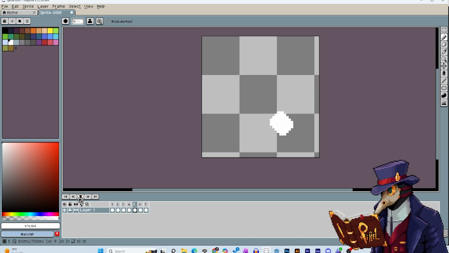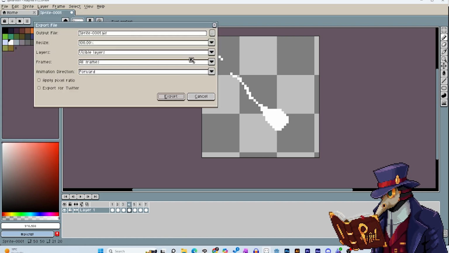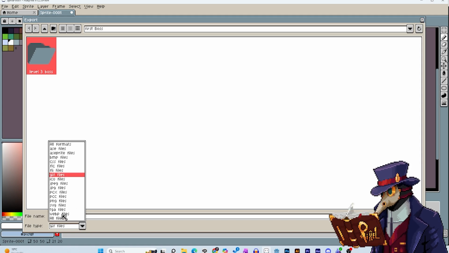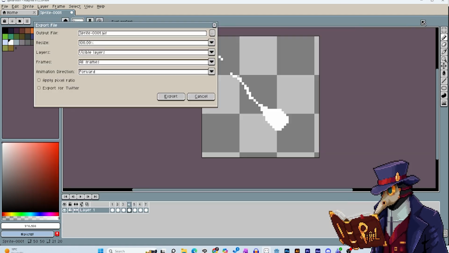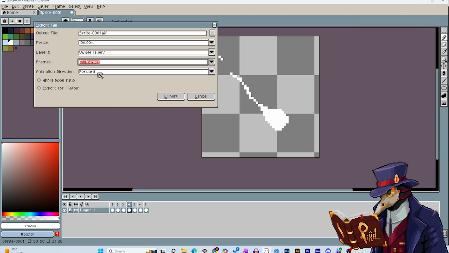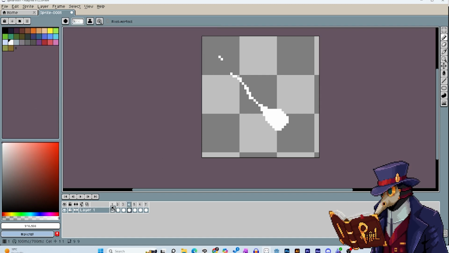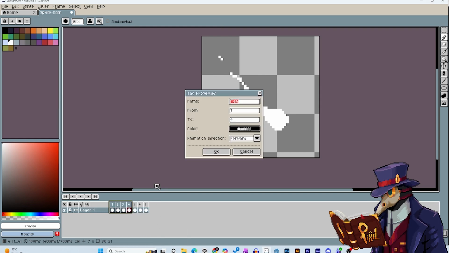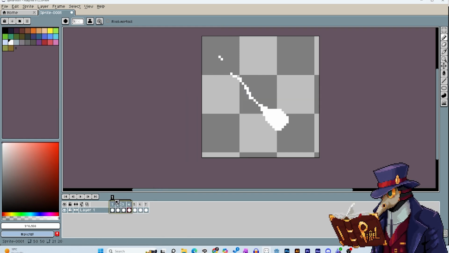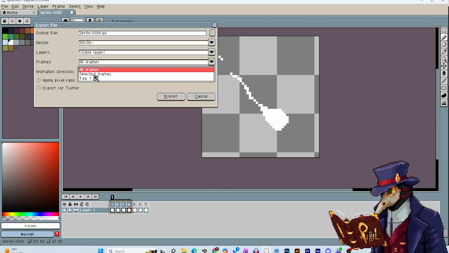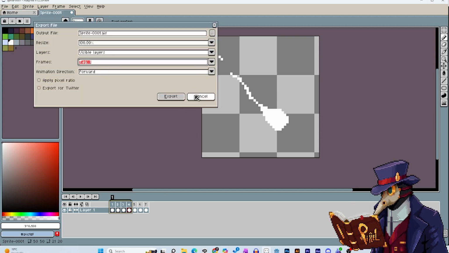So if you want to export, you can click file, export, whatever you want. You have all types of files here. This is the layers. If we want frames or a selected frame, you can select the first frame, add a tag, so let's name it 1, so we can export just this first frame, export tag 1, only this one, and you're going to export only this one.